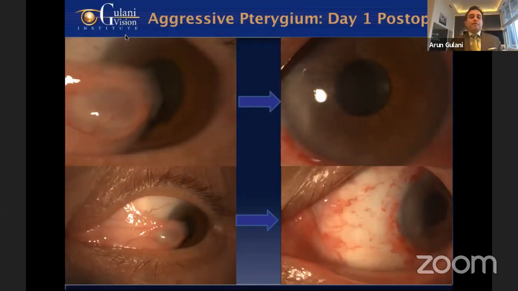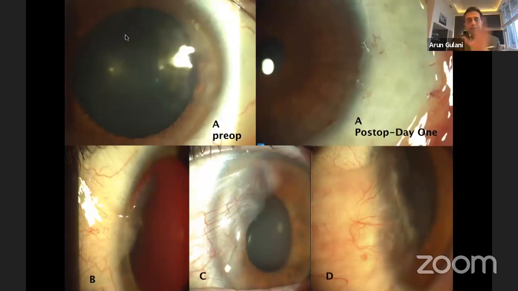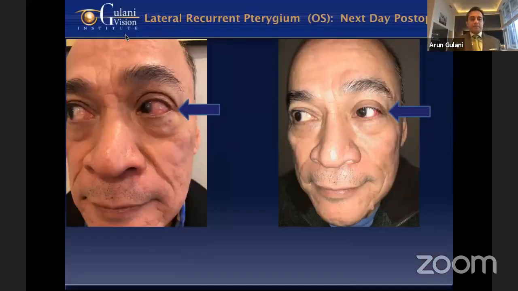No matter how aggressive the pterygium is, constantly, like I said, in my mind, it's how are they going to look at themselves in the mirror. Again, you see here lateral pterygium, no difference. Again, different kinds of pterygium, peripheral pterygium, pterygium that are atrophic, that are along the limbus. It doesn't matter to you. Don't go into the esoteric definitions of what's grade 1, 2, 3. Look at it, decide you want cosmesis, you want the same extent of surgery.